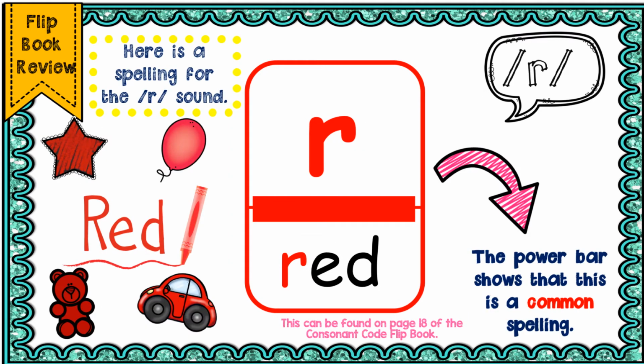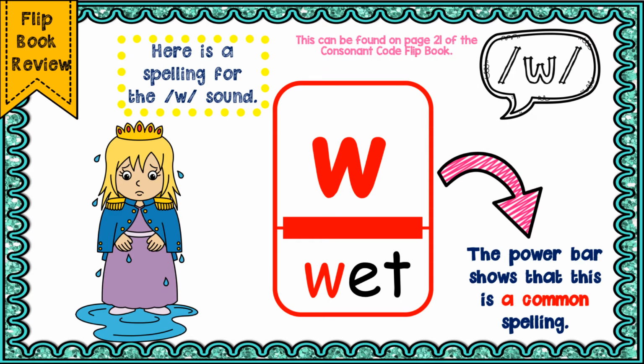The next letter that we're going to review is the R. We're going to make the sound. It's almost like a grrr. So you're going to leave this as an unvoiced sound, so your mouth is not completely opened, and we're going to make the sound while we trace the letter R. The word is red.